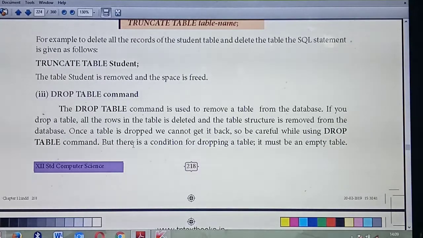For example, in a computer or mobile phone, if you delete some file, automatically the file goes to recently deleted. If you need the file again, you can restore it from recently deleted, isn't it? But if you have deleted it from there, will you get the file again? No, it's not possible. Same thing with drop table. If you give the drop command, it will delete the entire table from the database, and you can't retrieve the table again.